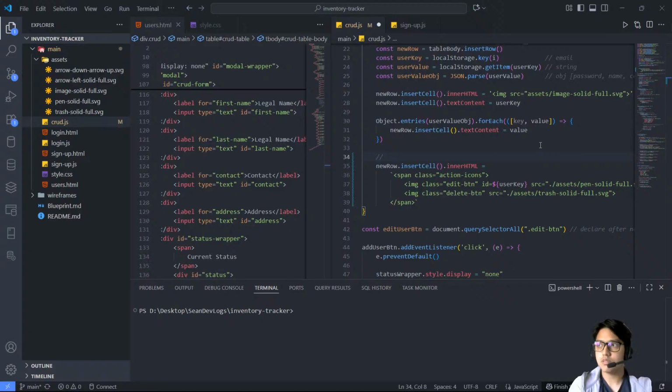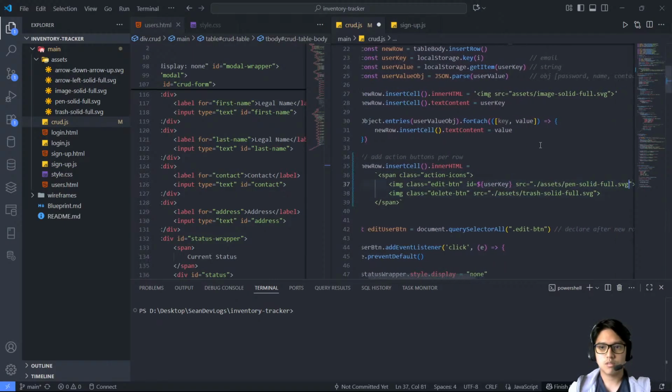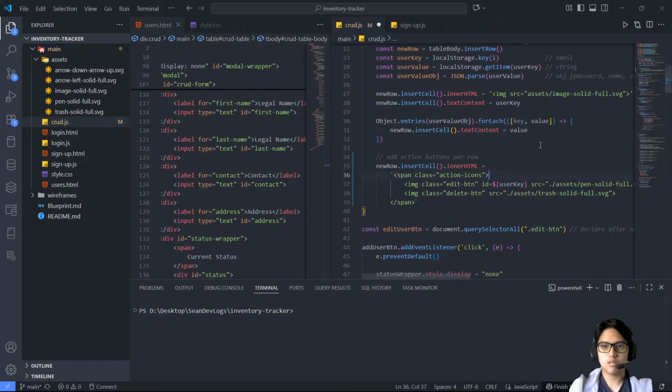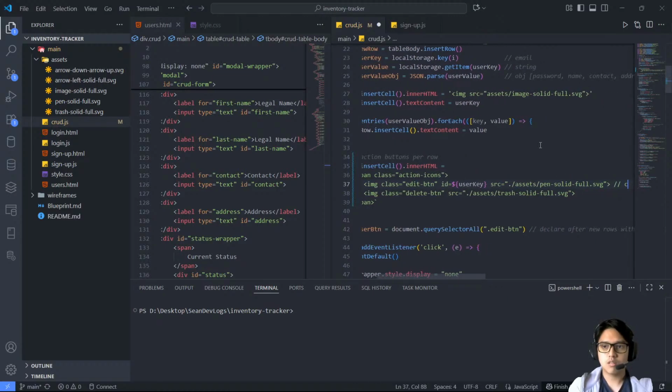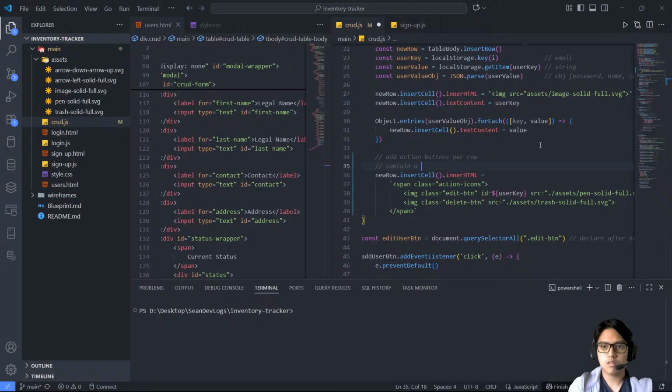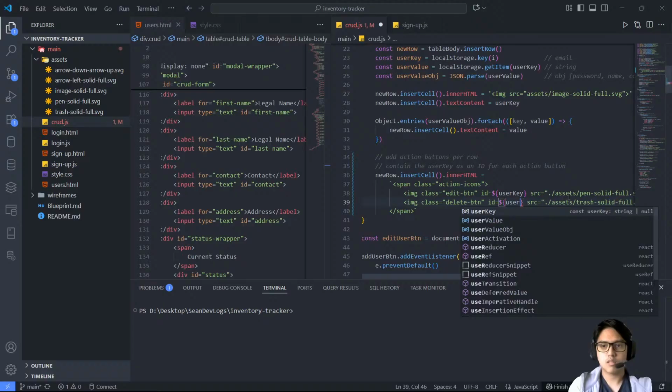Add action row. So I should do that as well for the delete button.